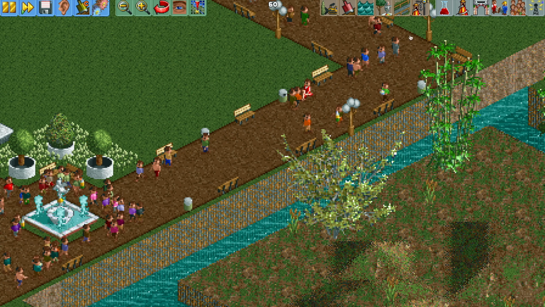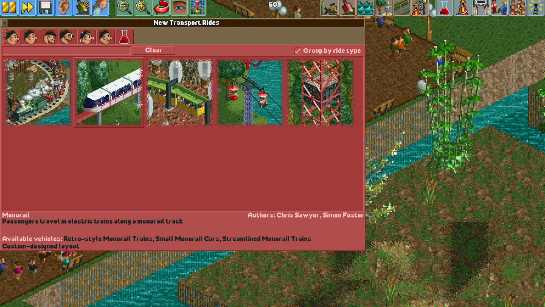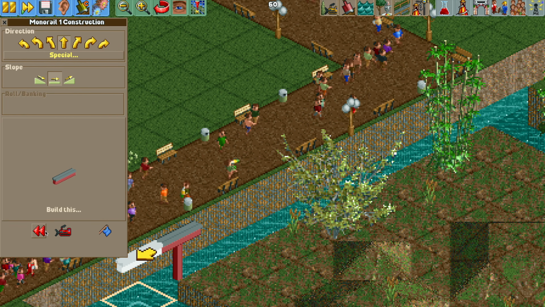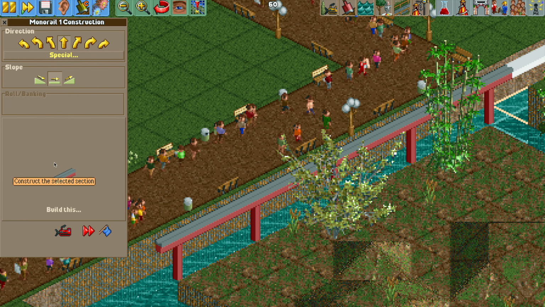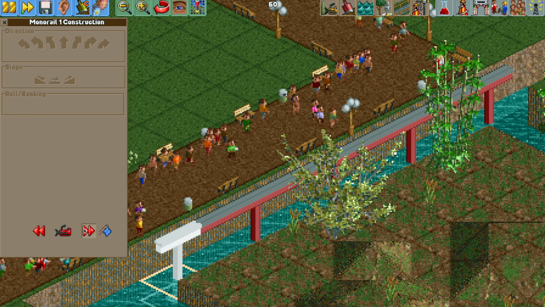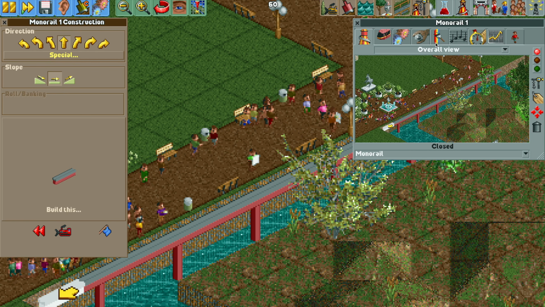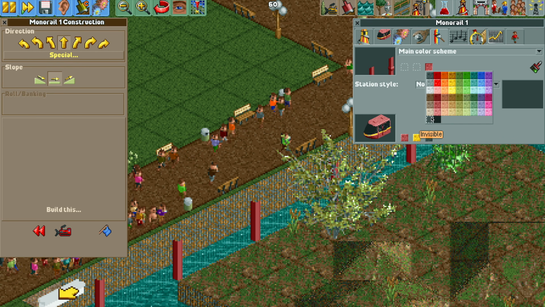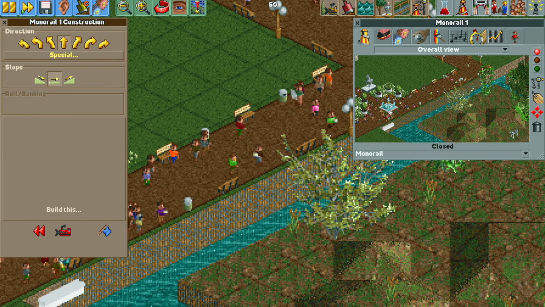And now if we want our guests to be able to view the zebras, you can just build a dummy ride. So I'm just going to place a monorail right here and just build some straight track. You need to build it right next to the path, like so. And then once you're done, we can change the color to invisible, or you could change the ride type to something like the crooked house, or you could use the tile inspector to make all of the track invisible.